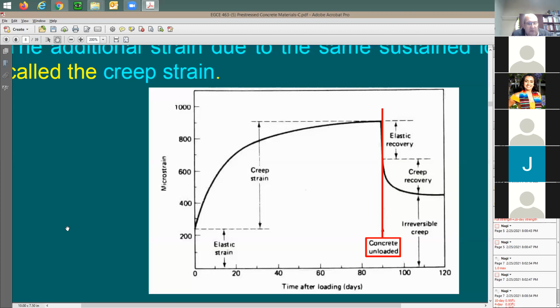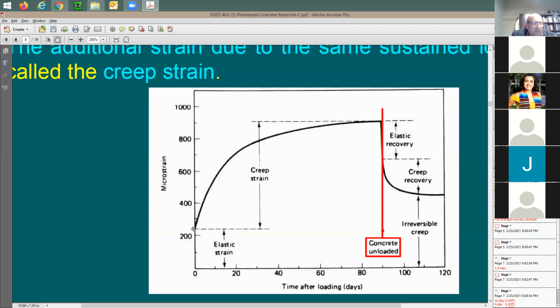But if you leave this load, let's say this 100 kips on this big block, if you leave it there, what's going to happen? Over time, you're going to see that the size of the structural member is changing, even though you're not changing the axial load. So the axial load now is constant. It's going to be this 100 kips. But you leave the load right there on top of this concrete member. Now the size is going to be changing over time without change in the load itself. That's what we call creep.